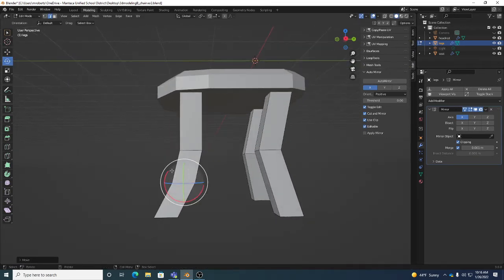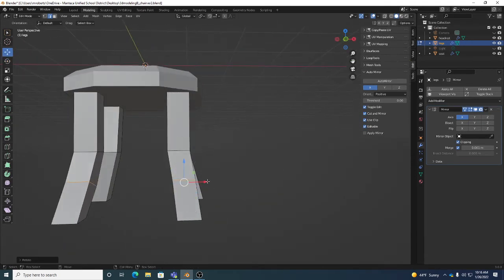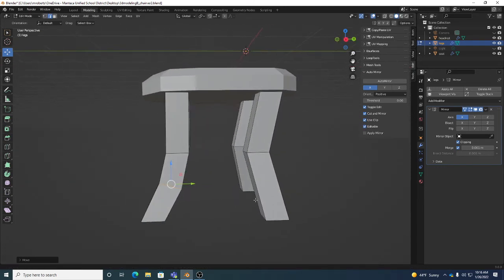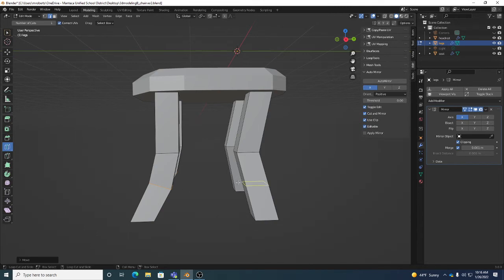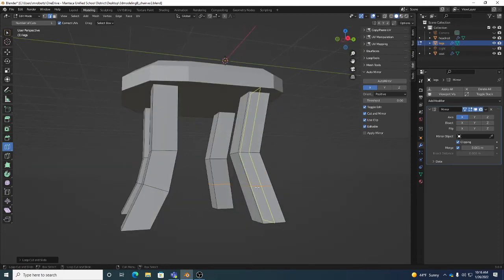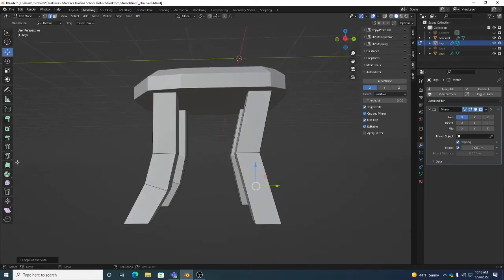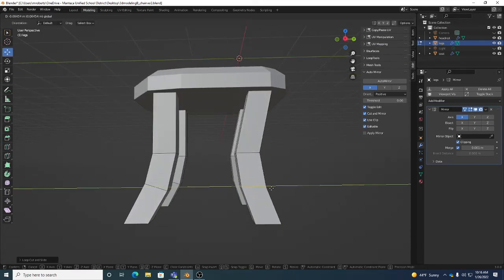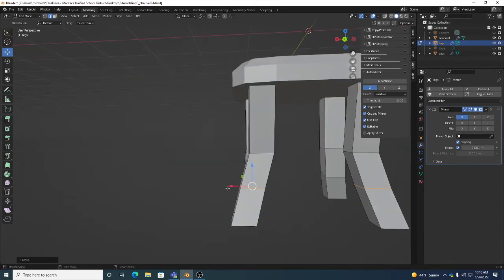If I want, I can hit E for rotate to rotate it a little bit, just to give it a little bit more of a bend there. I can hit W for move, move it in a little bit. You see how we're getting a bit of a curve there for this? So remember, this is one of those things you can do, right? Same thing with our legs. In fact, these are legs that we set up pretty much just like our legs on our table, right? We have the mirror on in modifier stack, so it's properly giving us symmetry. And then we're just loop cutting to put edge loops in that we can then move, right? Loop cut, left click. Then I'm going to hit W for move, left click on one of those handles to kind of move it.